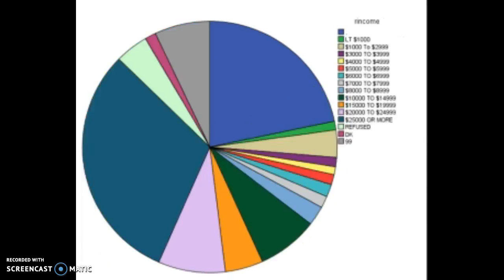This next pie chart shows the breakdown of income among the respondents, and we see that the largest group of the respondents found themselves to make, as far as income goes, $25,000 or more, which accounts for 66.9% of the total respondents. Overall, this chart shows that the majority of people who took the survey had large incomes. This can be because the survey could have been taken in an area where there were many respondents who fell in that high income bracket. However, it leads to a gap in responses of those who are in lower income brackets, which skews the data.